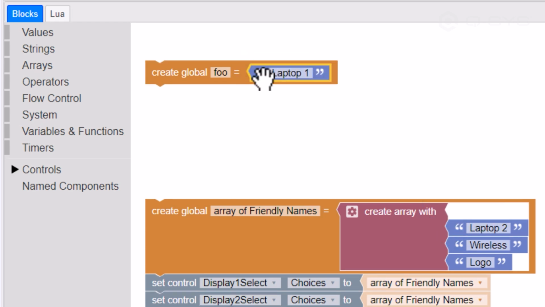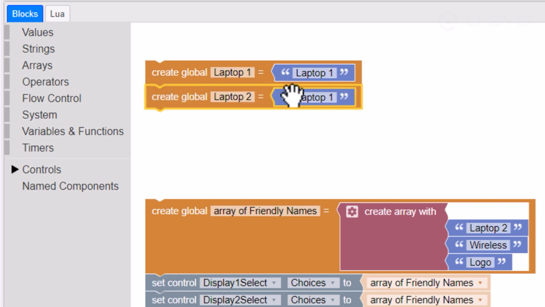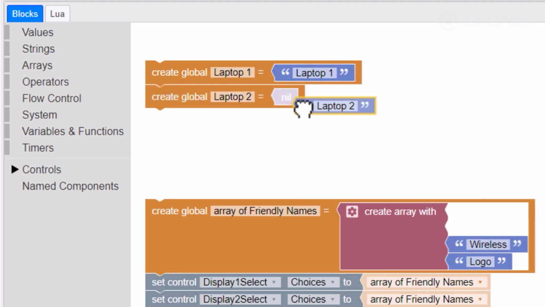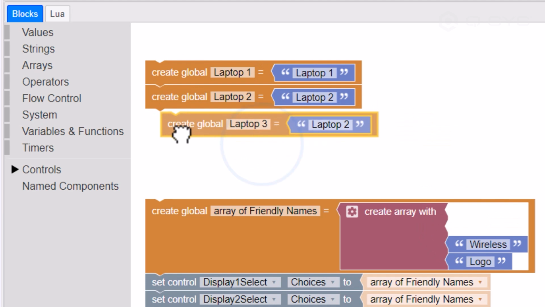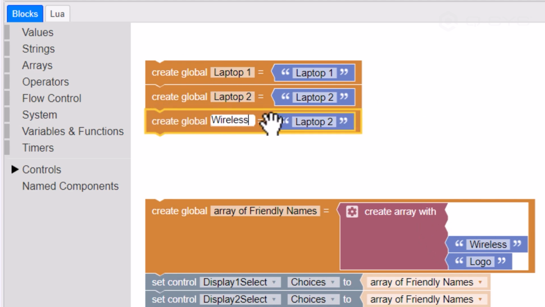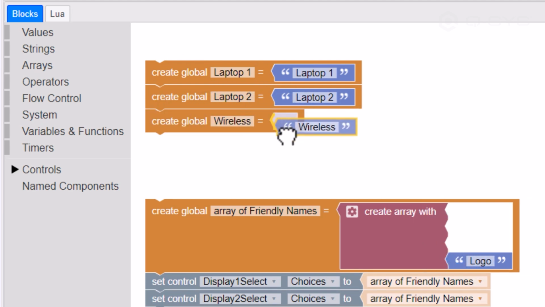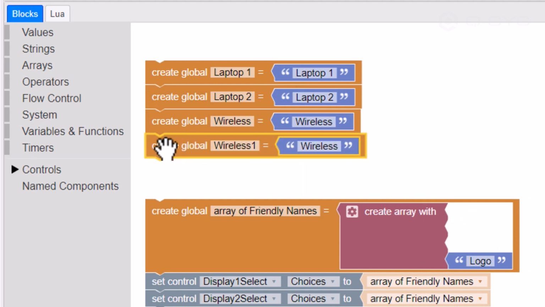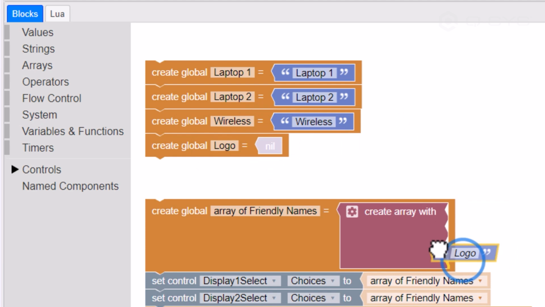And rather than add those labels in my array like I did up here, I'm going to just call this laptop 1 here, make another variable called laptop 2, another called wireless, and a fourth called logo.